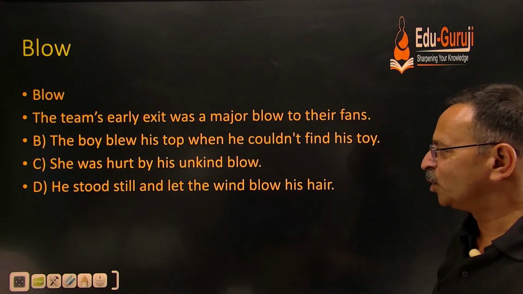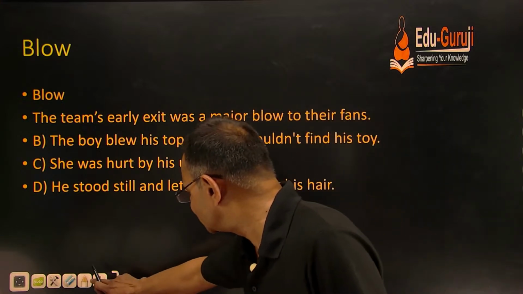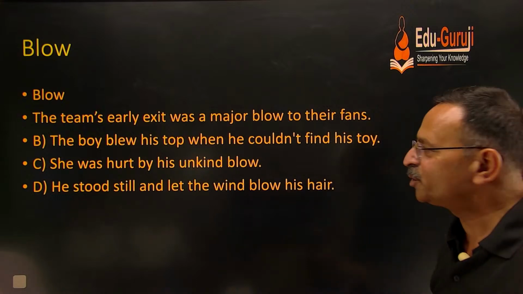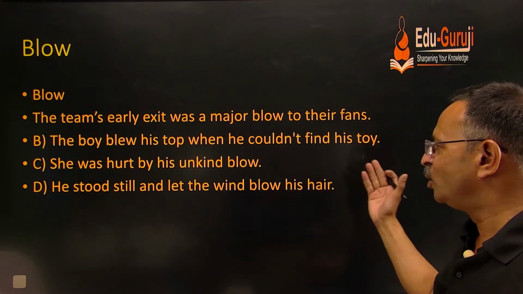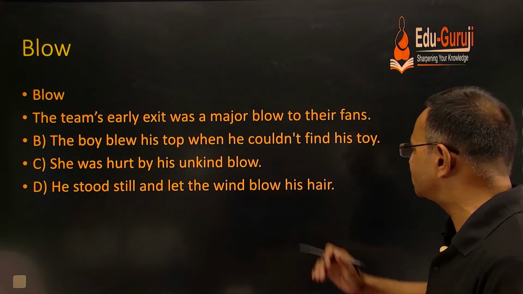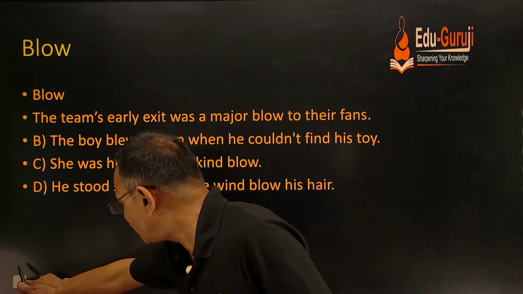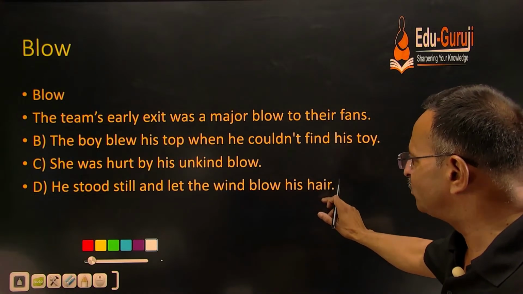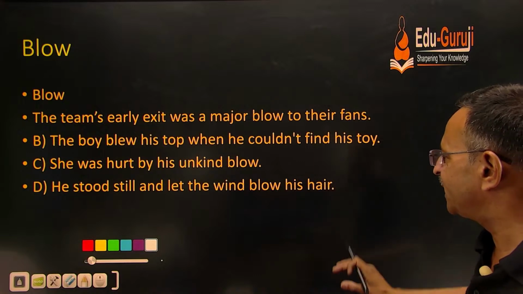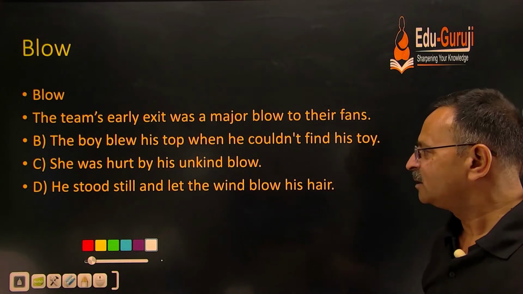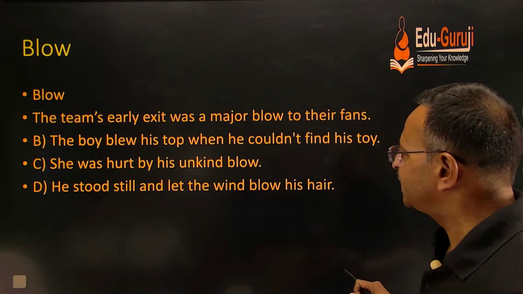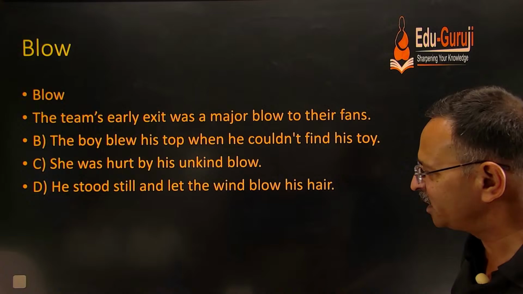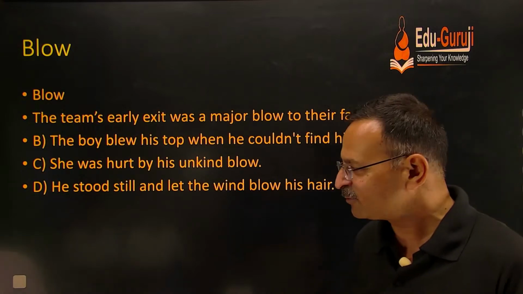Another word is blow. Let's see how we can use it. The team's early exit was a major blow to the fence. The boy blew his top when he couldn't find his toy. She was hurt by his unkind blow. He stood still and let the wind blow his hair. So let's see what the correct option would be. Can you make it out? Which would be the correct one?